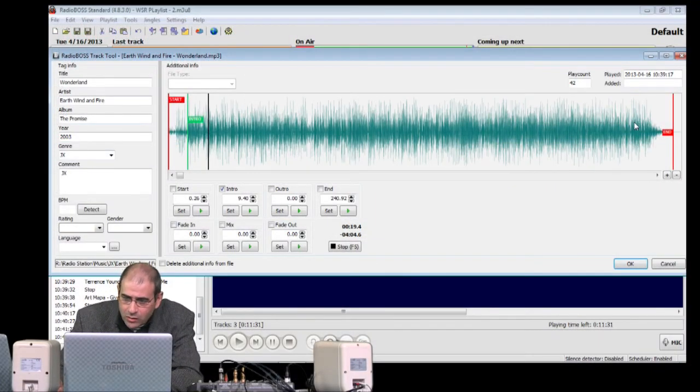Again, what I'm going to do is set the cursor on the main screen. I can just click on the main screen and set the cursor. I'll set it about here. We're going to listen to the end of the song, and then at the moment where we think the next song should start, I'm going to click the set button. So come with me now down to mix, and we hit the play button. I have the set button ready.